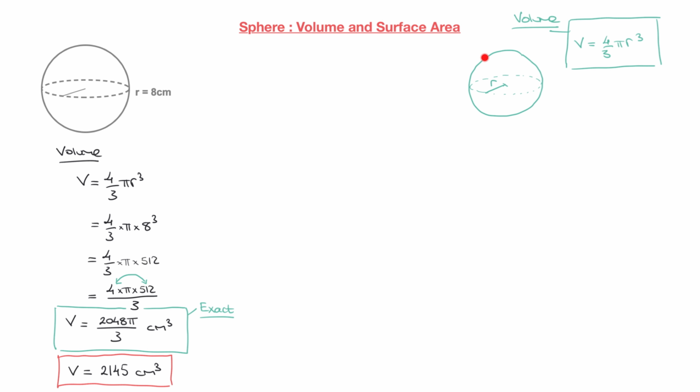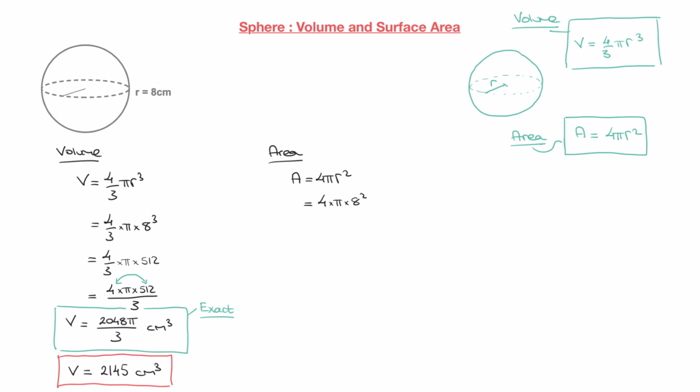Well, again, given a sphere of radius r, its surface area, which I'll simply call A, is equal to 4 pi r squared. And I'll box that as well. That's the formula for the area. And so with this formula in mind, going back to the sphere we have here, we can go ahead and state that the area is given by capital A, which is equal to 4 pi r squared. And replacing the r we have in this formula by 8, this quickly turns into 4 times pi times 8 squared.